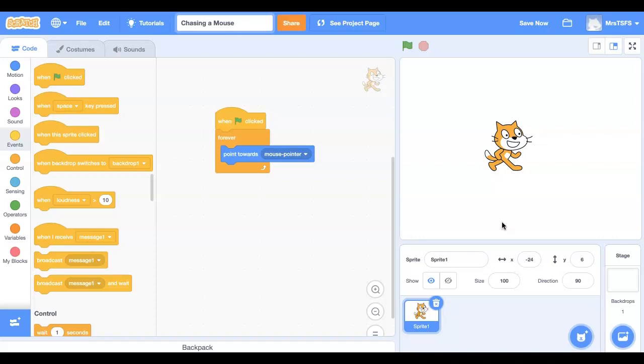So what we're going to do is take what we learned already about how to move our Scratch Cat using motion blocks and how to loop using the repeat control code blocks. We're going to put those together into something new. So let's take a look at what is on the screen in front of you. I would like you to think about what you think this script will make the Scratch Cat do.